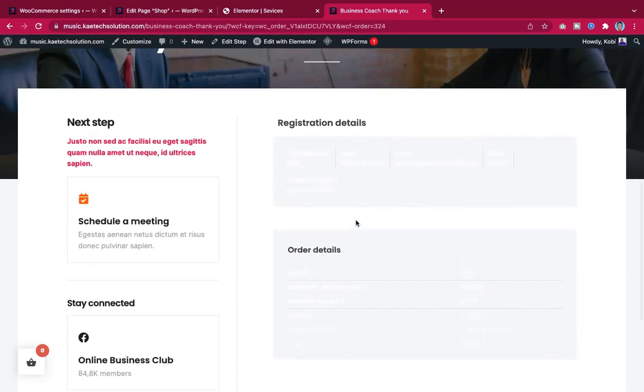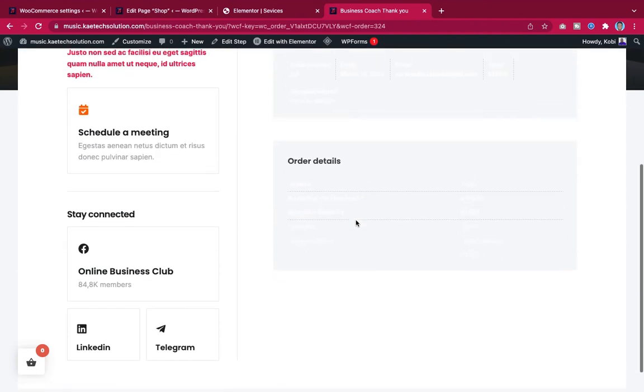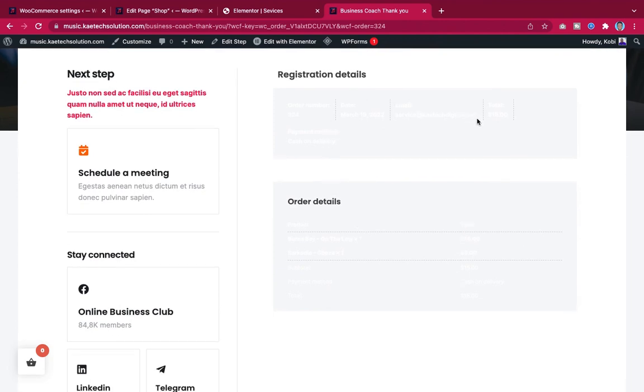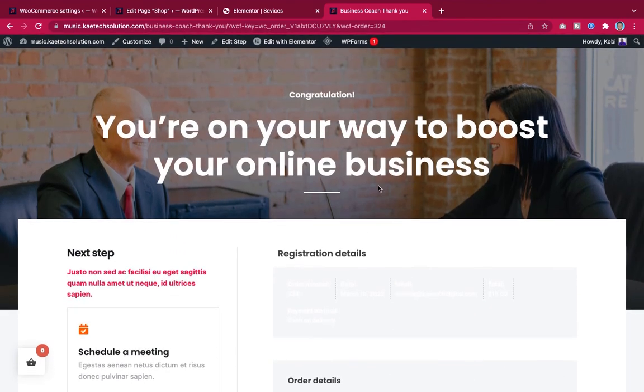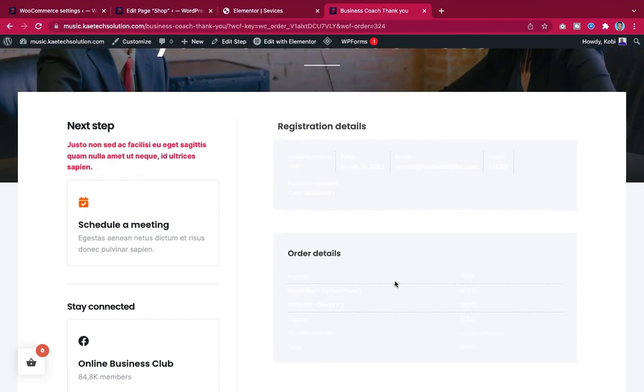But with the knowledge you have from designing the checkout page, you can use it to design the thank you page. As you can see, the other details will come over here. You cannot see it well because we didn't design it, but when you design it, you can. Because it is cash on delivery, you will not see the downloads.